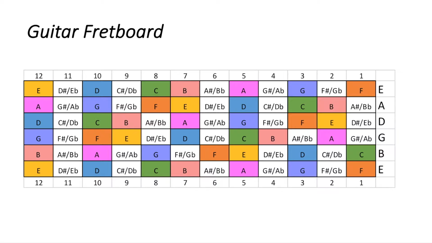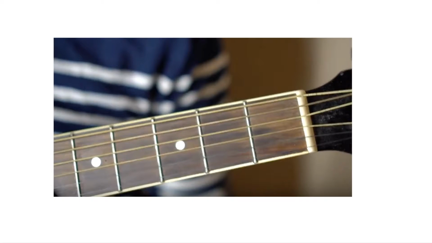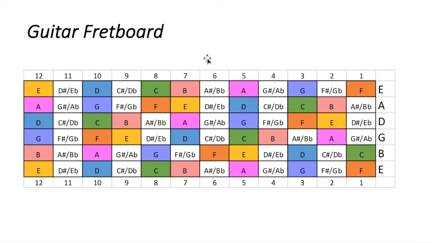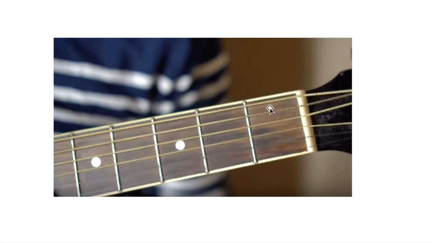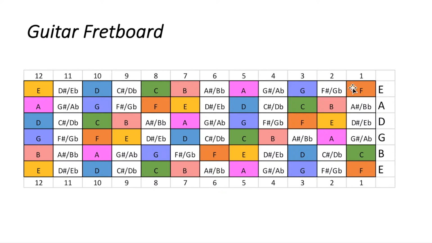The pictorial representation you are seeing in front of you is exactly how it would look when I hold a guitar in my hand and sit in front of you. So, for example, if I'm holding a guitar and sitting in front of you, and you're watching me, this is the exact pictorial representation of how it looks. This is the first fret, second fret, third, fourth, fifth. Similarly, first fret, second fret, third fret, fourth, and fifth, and I have till 12 frets.